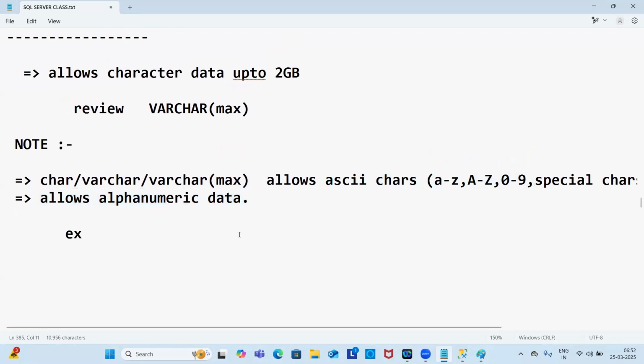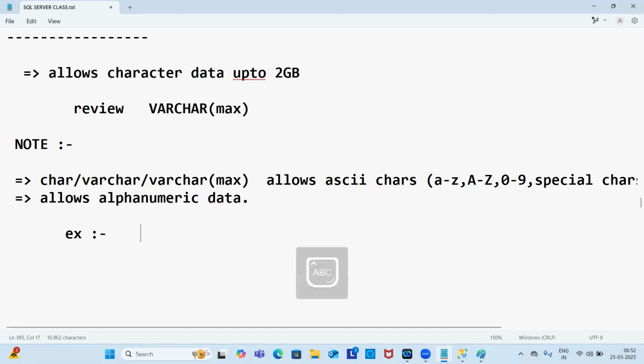Can you tell me an example for alphanumeric? ABC123, like alphabet and number, right? Social security number.